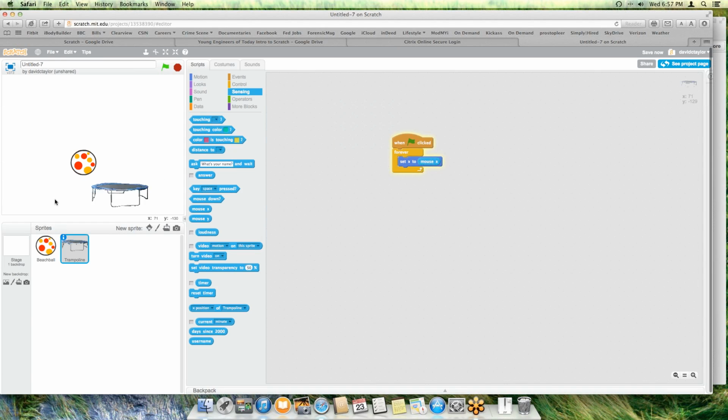Okay. Are we going to use the trampoline with the keyboard, with the arrow keys? You could do that. Tonight all we're working on is using the mouse. But instead you would just do 2 if statements. If arrow key right is being pushed, then you would move 10 steps every time you push it. If arrow key left is being pushed, you would move 10 steps the opposite way. Does that make sense? Yeah. Okay. Thank you, John.